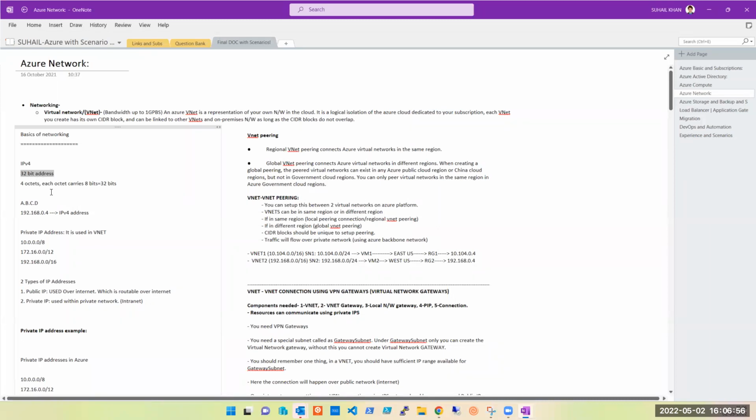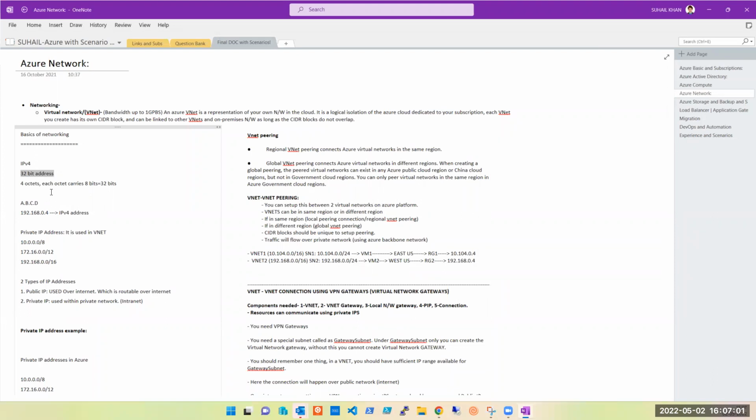Okay, and then we saw classes of IP addresses, class A, class B, class C, D and E. And then we saw classes mein jo hai public and private IP hoti hai. So who could tell me which are the two classes where we do not have a private IP range? D and E. Right. Someone is inquiring about the class in group. Let me quickly post the link over there. Yeah, that is correct. Class D and class E won't have the private range.